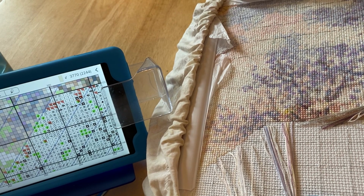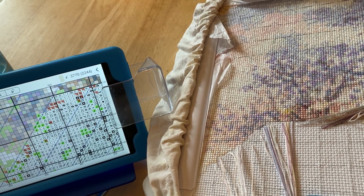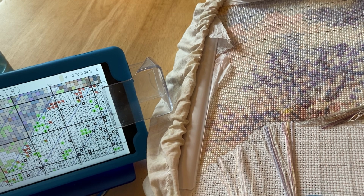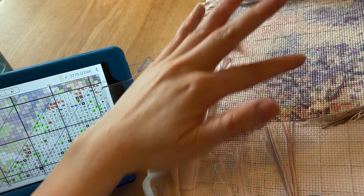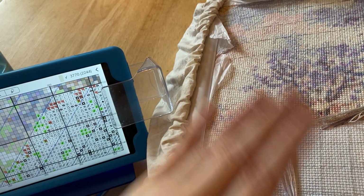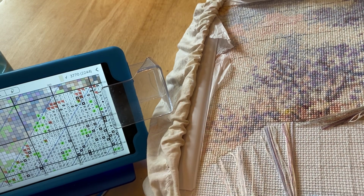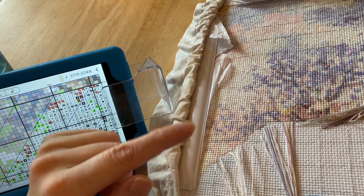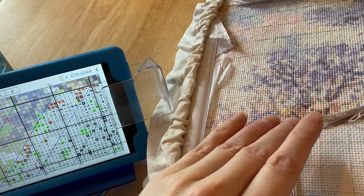Hi everybody. I had someone ask to give a longer, more in-depth demonstration of my diagonal parking technique, so here we go. Normally I would start my diagonals up further, but didn't really want to show on camera, so I just shifted it so you can see both the pattern and the stitching, so hopefully it will make sense that way. So yes, like I said before, I stitch in diagonals and I don't really stitch in rows.